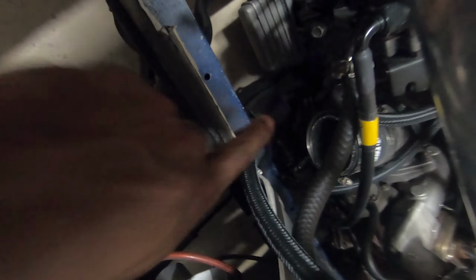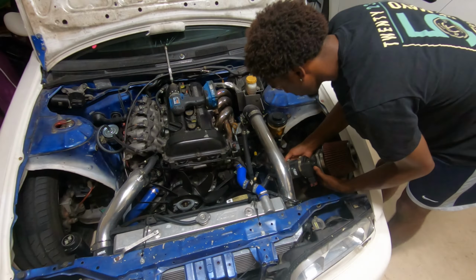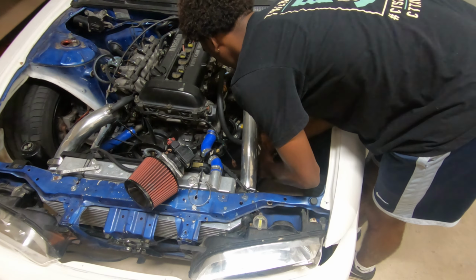All right, cool. It's looking like we won't be able to get a drive in, but I'll definitely start the car up. I'm just gonna go ahead and pop this filter part off. I also redesigned my spring setup for the dipstick. I'm gonna go ahead and tighten up these ignition coils, get the connectors on, and we should be good for a first start. And I gotta tighten this.